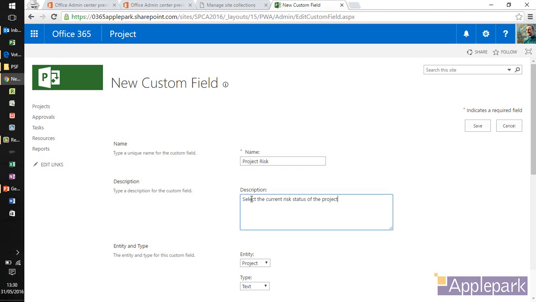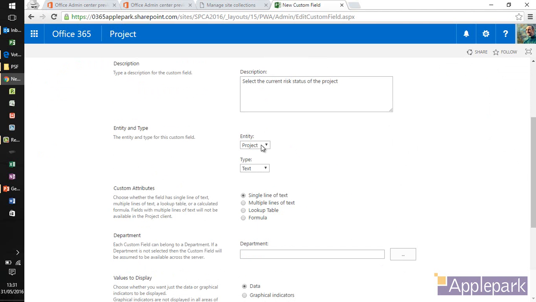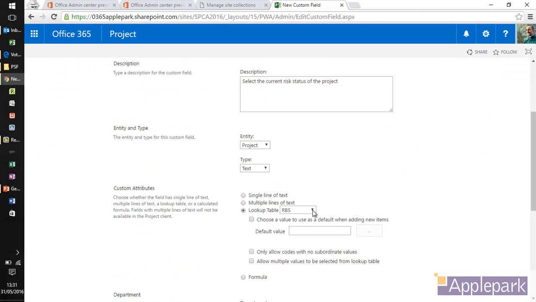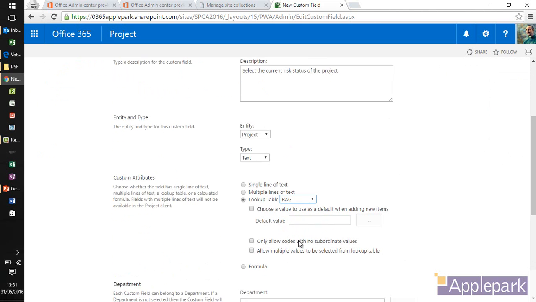It's quite useful to put a descriptive field in there to tell the user what to do. It's at the project level, it's text, and I'm going to base it on a lookup table. The lookup table I'm going to use is the one that I've just created called RAG.